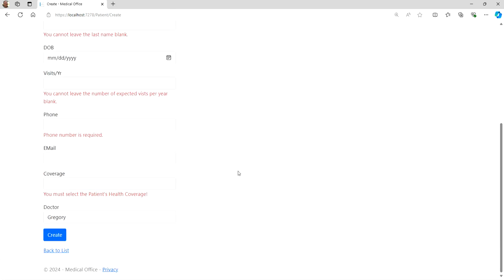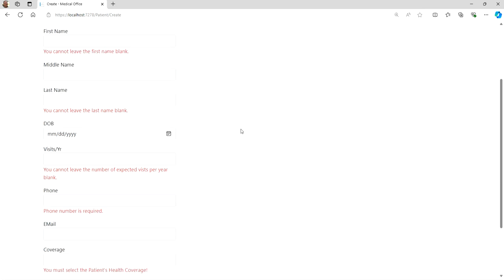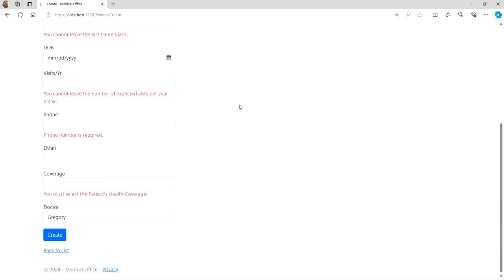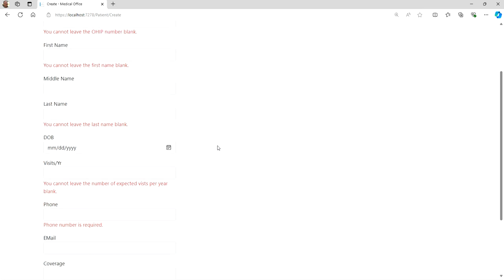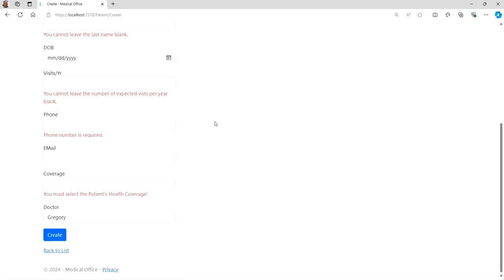Now, sometimes some things can't happen by jQuery. There's only so much it can do. For example, suppose we were violating a unique constraint. Well, that even has to wait till we actually try it in the database. But there's an intermediate step as well, where we can send the data to the server once all the local validations are happy, and then even there do some additional checks before we send it to the database. So in the end there are three spots where we actually do validation. If the local browser supports it, then we can take advantage of the ability to do it on the client side before it's even submitted. Then when we get the code in the controller, we can do some further validation there. And then we can try to send it to the database. And if the database has an objection, that's the third level that validation happens.